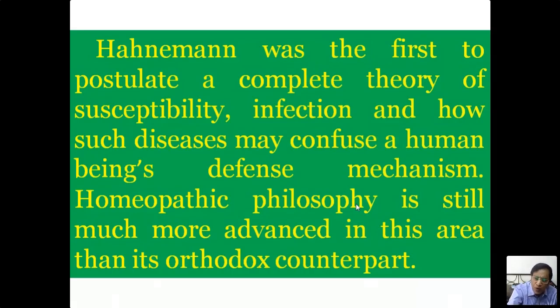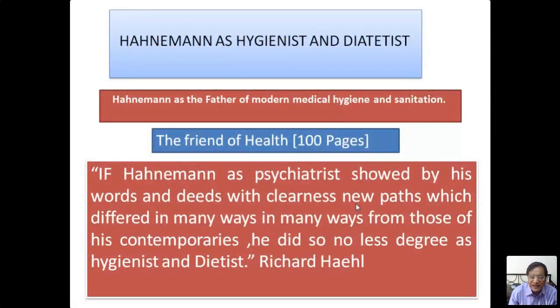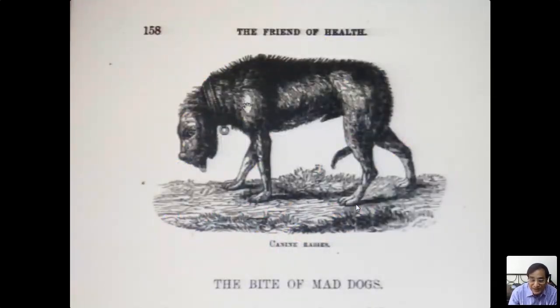Because of that, modern medicine came there. No modern medicine, no World Health Organization came there, the apex body. The World Health Organization was established in the middle part of the last century, probably in 1948. Prior to that, the guidelines and health advice, everything was given in the Friend of Health. Hahnemann was a hygienist and dietist. Hahnemann is the father of modern medical hygiene, as you know. Friends, please go through and recapitulate everything. Today the police compulsion, everything is written, and what government is following is all written in the Friend of Health. The Bite of the Mad Dogs is a very nice book wherein he wrote several things. He has mentioned how epidemics are. Today the World Health Organization is also following this.